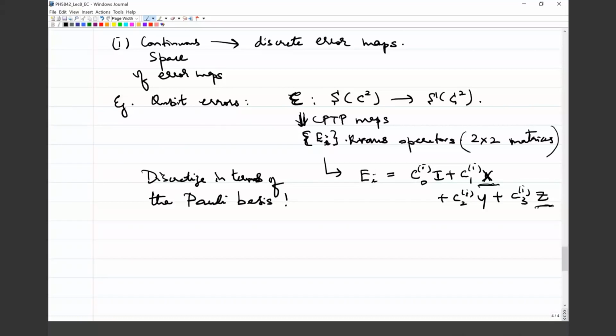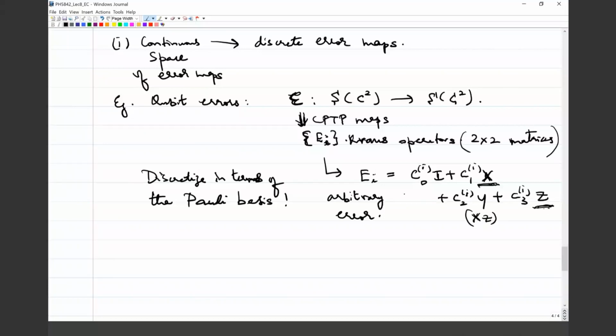Because every error, when I write an E_i, it's an arbitrary error, can be broken down or decomposed in terms of a linear combination of X, Y, and Z errors. Why does it suffice to correct for X and Z? Because Y is simply X and Z, right? So there's X, there is Z, and then there is the product X times Z. That's what Y is.